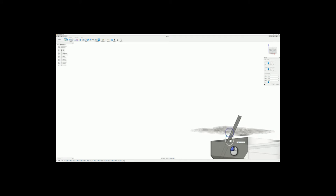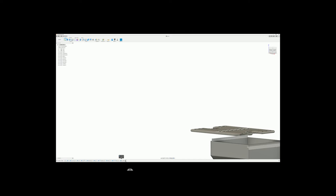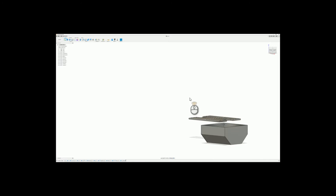Now we need to rotate that around. Rotate it around. There we go. And then we'll drop that one down minus 0.5. Whoops, I didn't know that was bad. So, there we go. Alright.